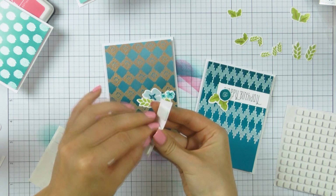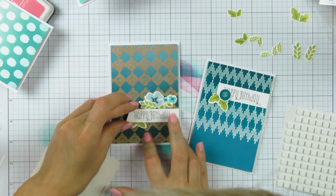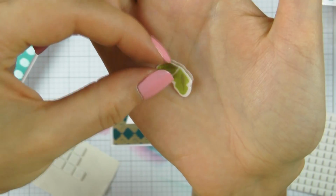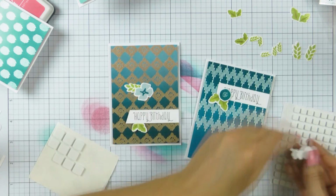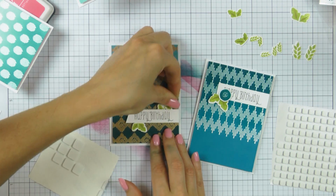I didn't do anything special for these cards, as I did not want to take the attention away from the backgrounds. I foam mounted sentiment strips onto my cards, and foam mounted flowers and leaves next to the sentiments. I used my fingers and shaped the leaves a little bit to make them look a bit more dimensional.